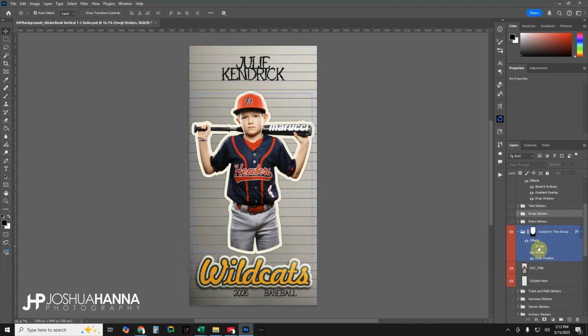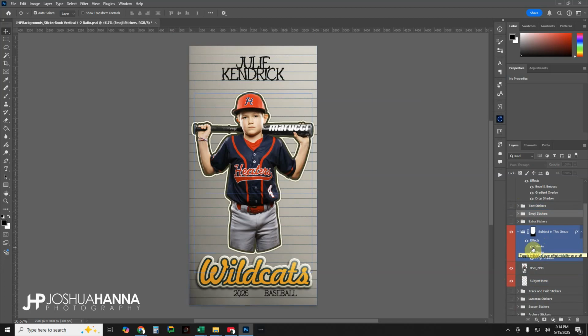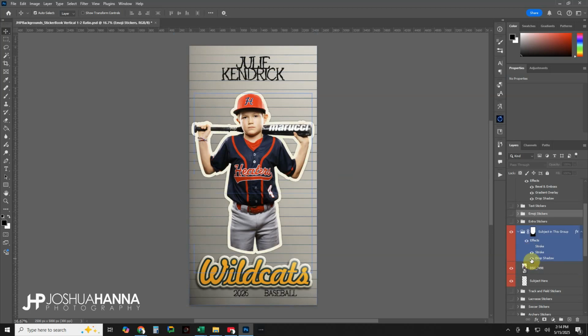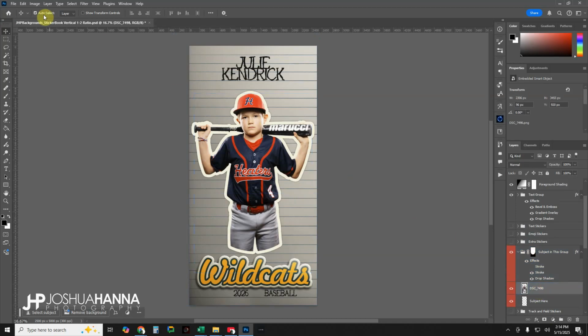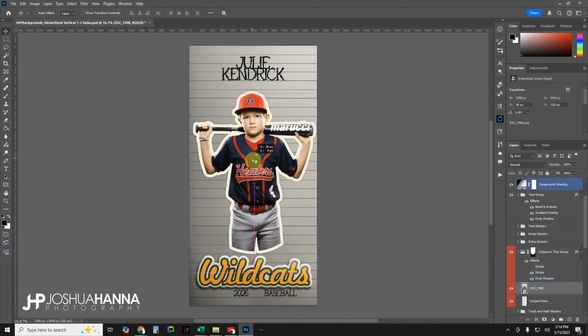These stroke layers can be turned on and off again to create layers of stroke type effects, depending on the look that you're going for. There is some slight drop shadowing in there just to give a little bit of that raised look. But again, simply drop your subject in here and you should be good to position them and go. So if we move our subject around a little bit, let me turn this auto select off. There we go. You position your subject to where you like, and then you can start customizing things.